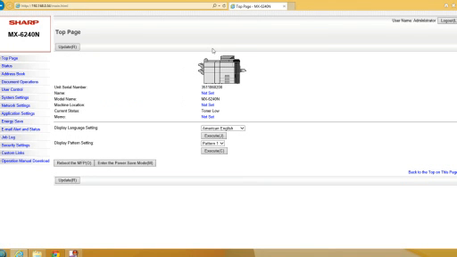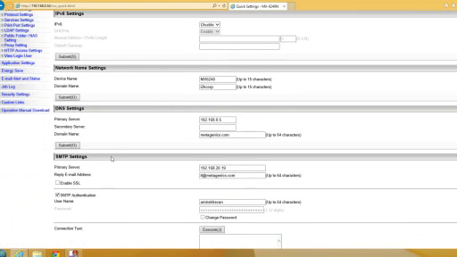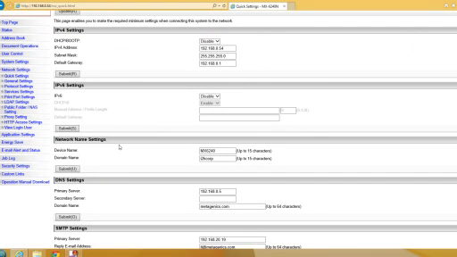Once we're logged in, what we're going to do is on the left hand side we're going to get into the SMTP settings. We're going to click on Network Settings. Once we click on Network Settings and expand this, we can see there's a whole bunch of different settings in here. There are a couple different ways that we can hit our SMTP info.